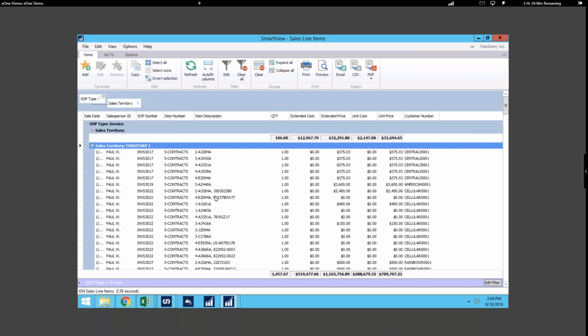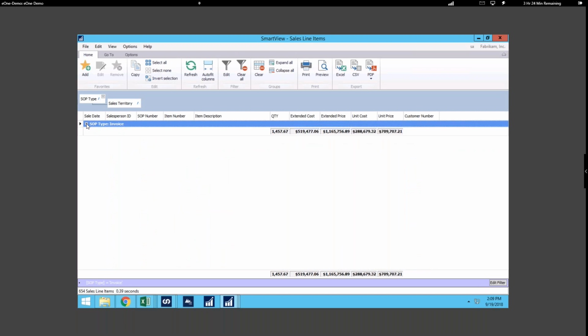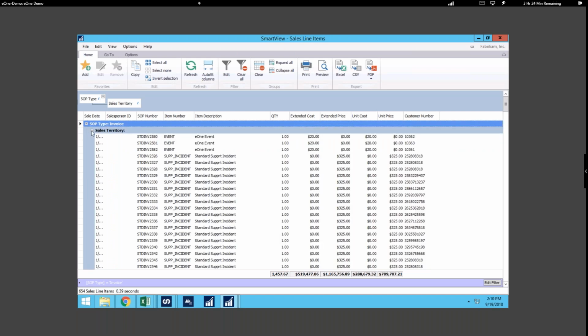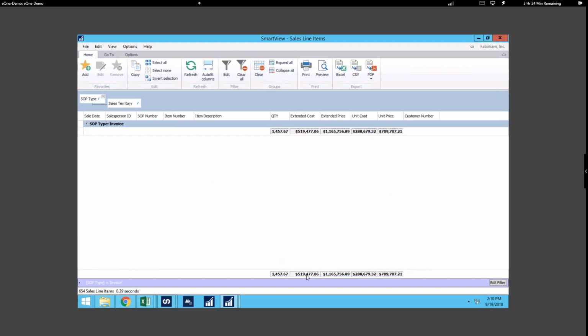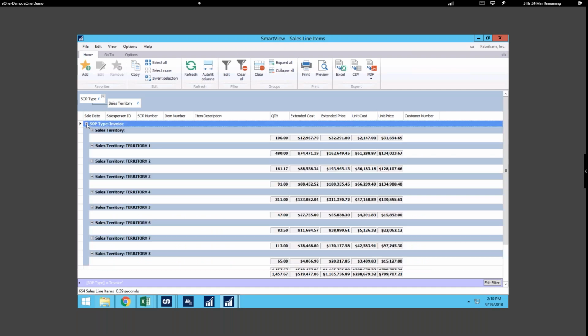That's pretty cool, that I'm able to see all that with just a little bit of grouping and subgrouping. I'm not sure if you noticed, but you also have your totals right on your screen. Not only do you have your grand total at the very bottom, but you also have your totals based upon each section. So I don't have to export to Excel to get these totals. However, I still can if I choose to. You can export to Excel, CSV, or even PDF.